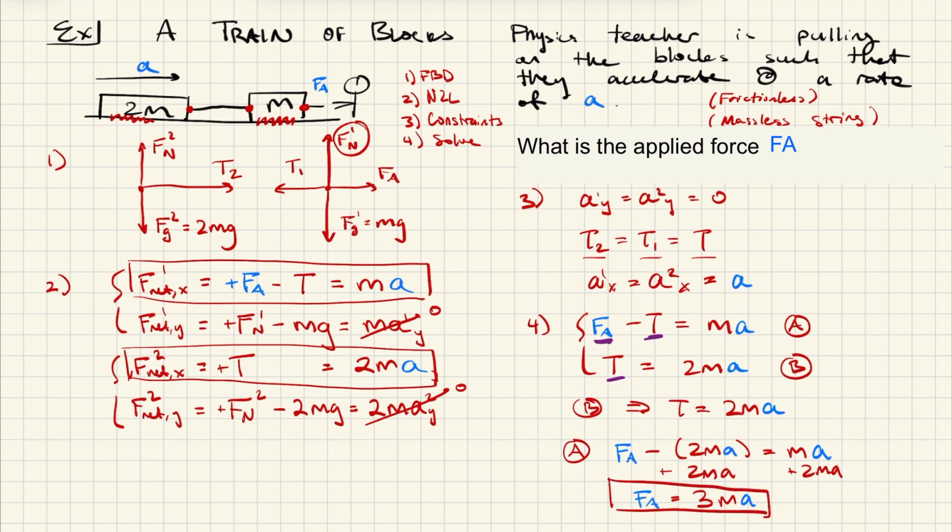Good. And so, just to do a tiny bit of sense making, because I cannot resist this urge, this makes a lot of sense, right? From the physics teacher's perspective, this is like you're just pulling a block of mass 3m to the right. And so you just need to basically apply enough force to pull both of these simultaneously, and it's going to basically weigh as much as if they were glued together.